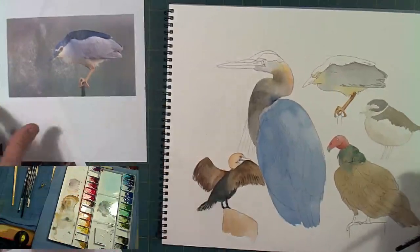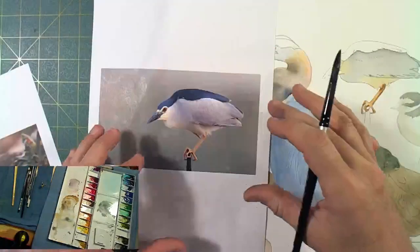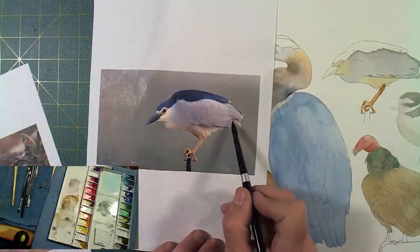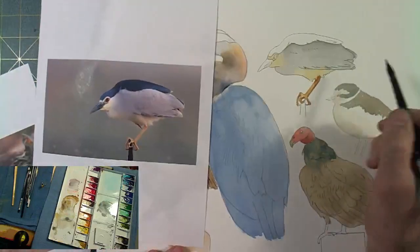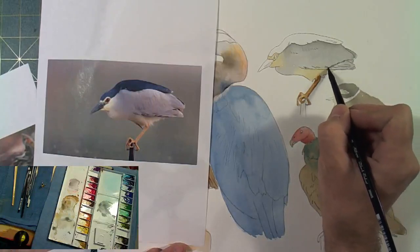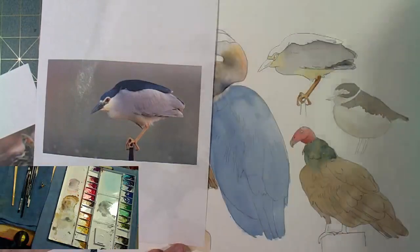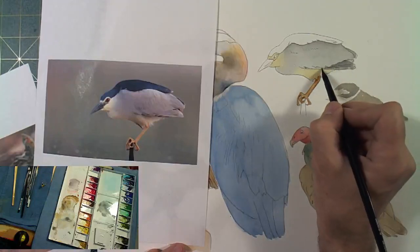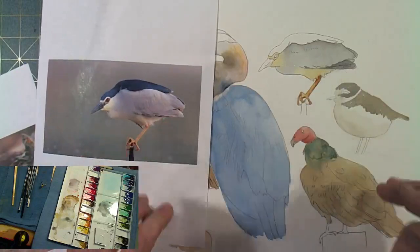And if I look here, let's see, I want to do this. I'm trying to spend more time looking at what I'm painting. Even though I'm not really trying to copy it, I want to look at it and see how it's put together. So what I see is a line here where this part of his wing is differentiated from the other part. So I want to try to put in that little line. I think it goes like that, and then I'm going to pull that out, and I'm going to make that whole wing just a bit darker. And then I've, in essence, just added on this little bit onto him without doing a whole lot of anything.